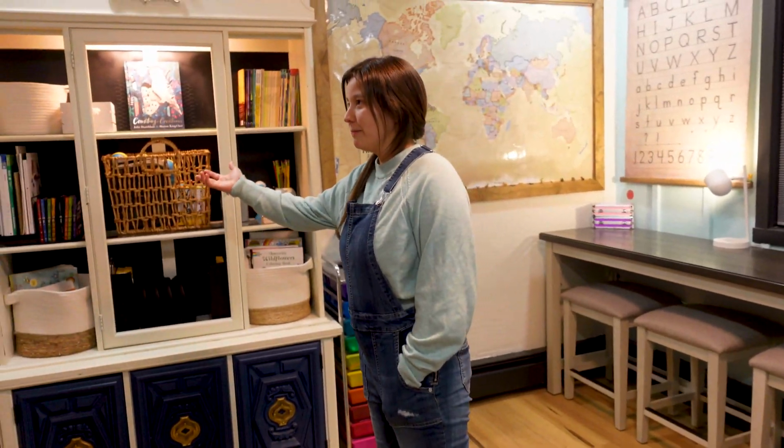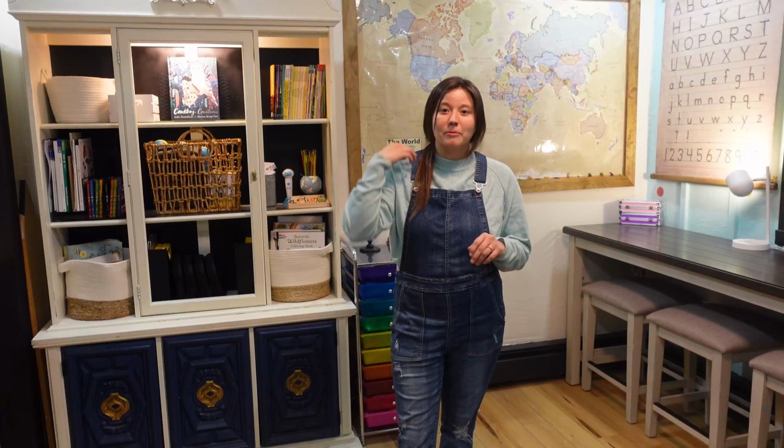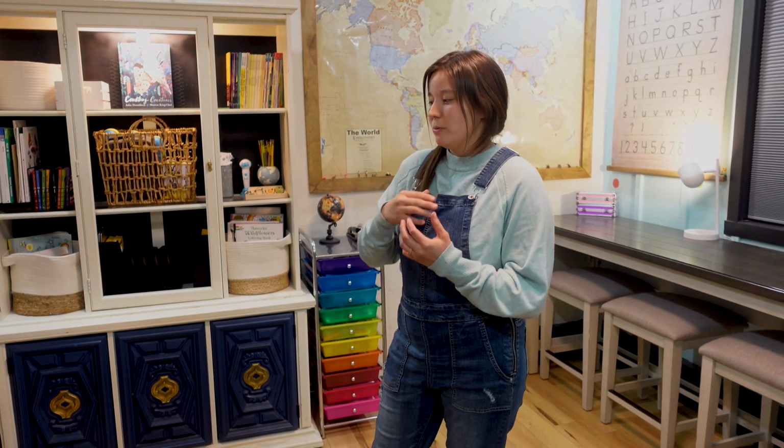And this room before was really bad. We went through a lot of stuff and minimalized a lot of stuff in here. As you can see, everything fits in here. We have 4 kids, 4 different age ranges, 4 different grades, 4 completely different levels. That's been my biggest challenge, to keep some things for each age so they can challenge themselves at their level. Yeah, that got out of hand really bad.